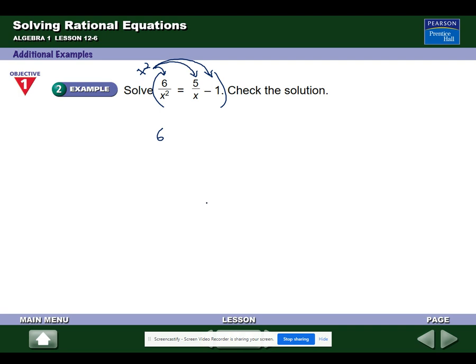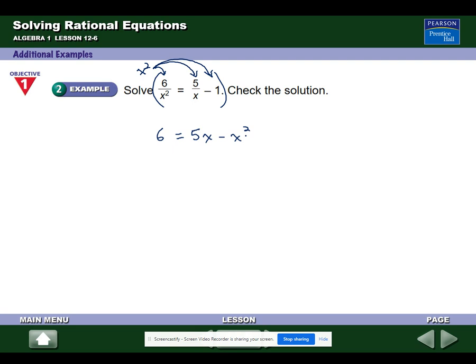Back up a step. If you did it the other way, you'd multiply x squared by 6, and you have 6x squared over x squared, and then the x squareds would cancel. You'd have 6. But I think it's easier to divide first. If you adopt that, I think you'll like it. Here, x squared divided by x would just be x. That's a numerator. It's still in the numerator, and it's x. X is getting multiplied by 5. That's 5x. And then in the last, -1 times x squared is just -x squared.